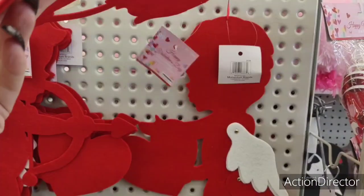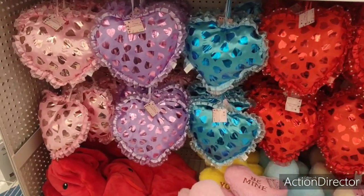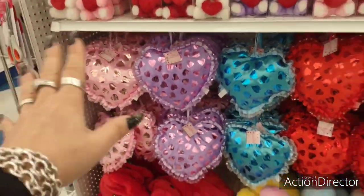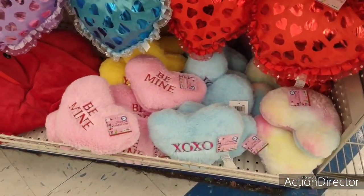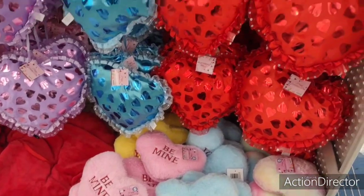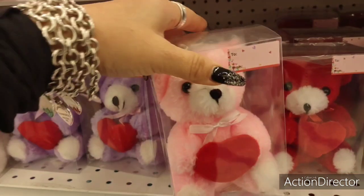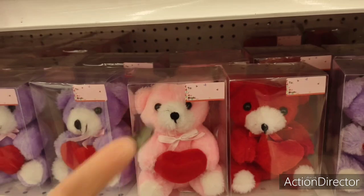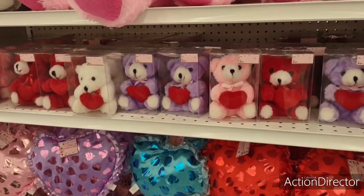They have the arrow design and the one with the heart. They also have these pillows — 99 cents — in pink, lavender, blue, and red. Then they have conversation hearts which are $1.99 — that's a bit too much. Let's see how much these little bears are — 99 cents. You could do a bear and a 99 cent mug and you have a cute little two-dollar present right there. Definitely the name of the game.